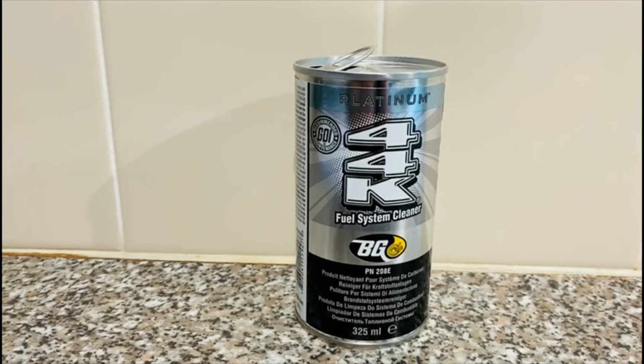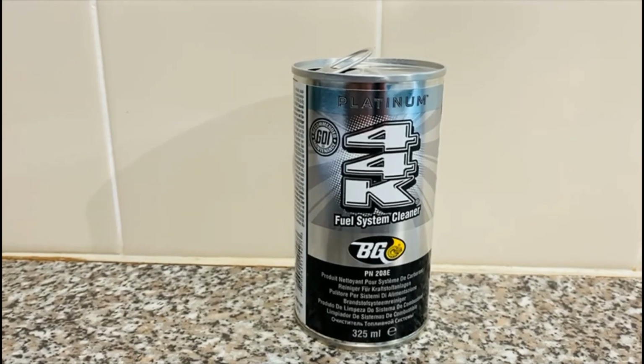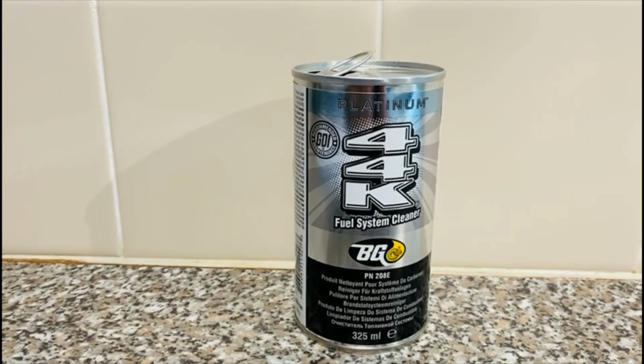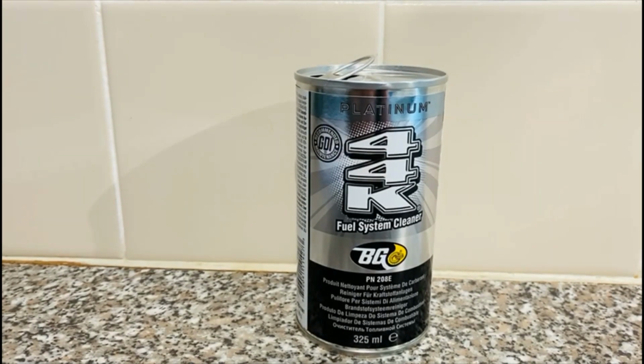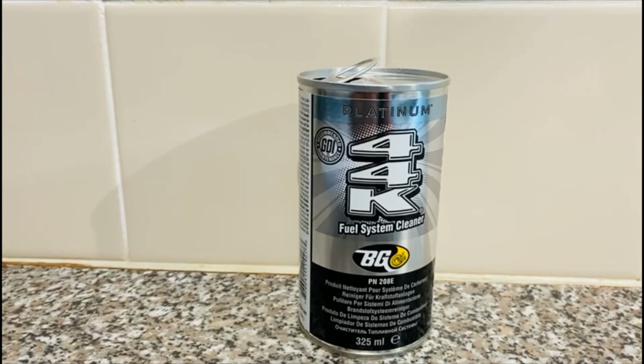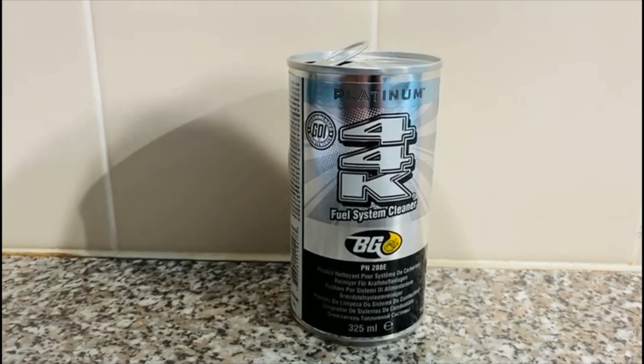So what are the benefits? It's claimed it vanquishes carbon deposits in the combustion chamber, intake manifold, ports and on valves, restores flow in fuel injectors, restores performance, restores fuel efficiency and increases power output. So I'm going to show you how you put it in your car.